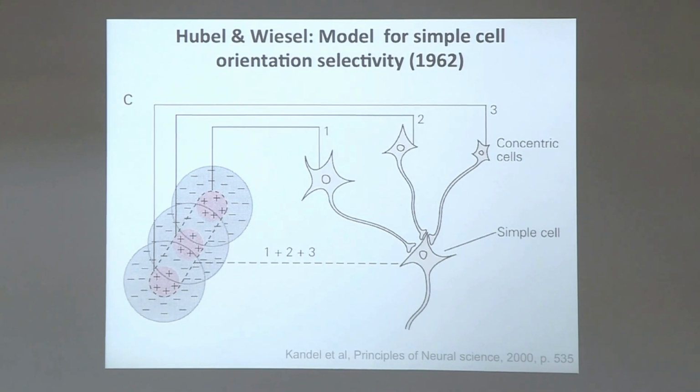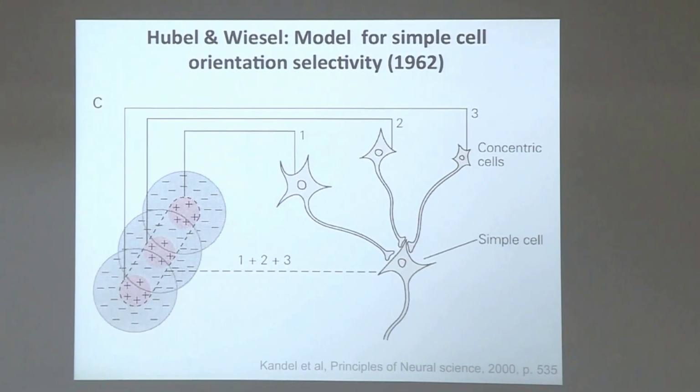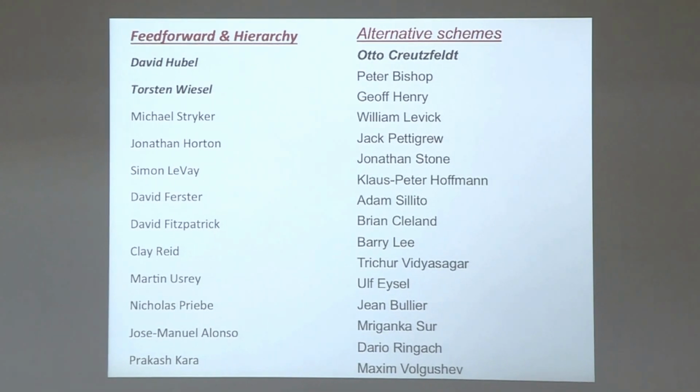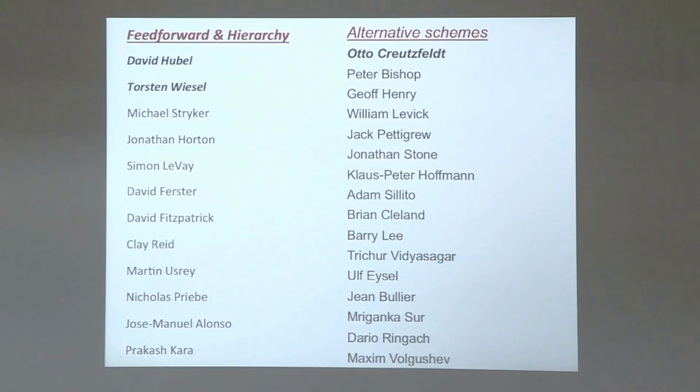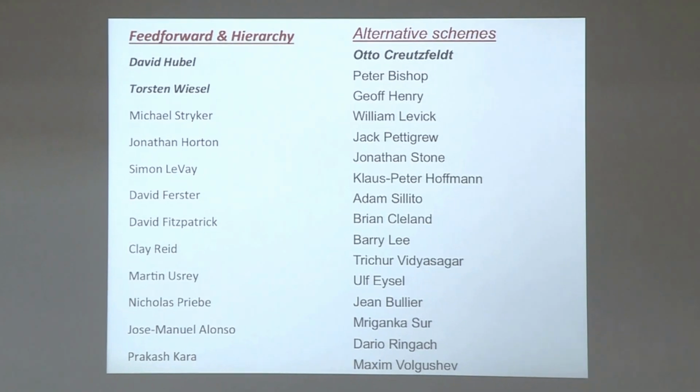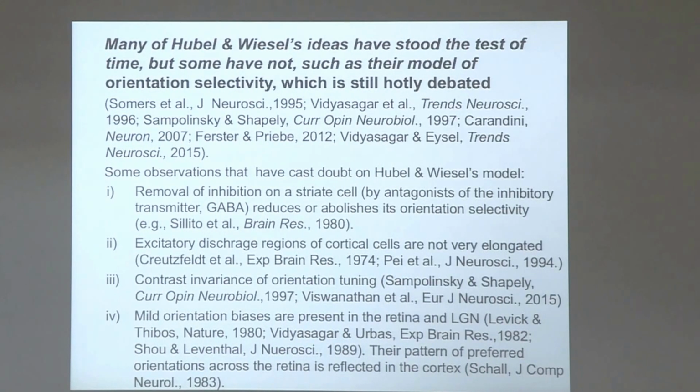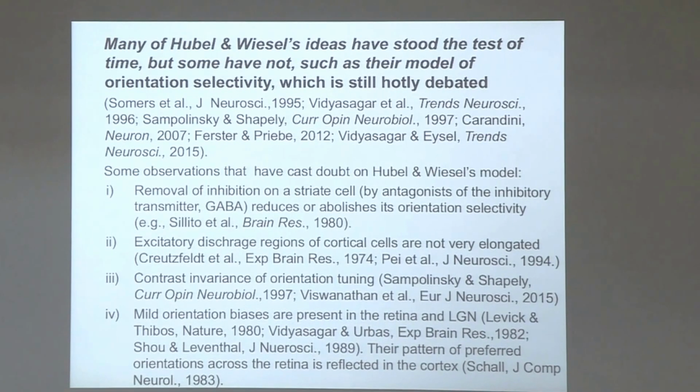But this has been intensively studied, and I just give the names of some of the labs here. Hubel and Wiesel also had a suggestion of hierarchy level in the cortex. Within the cortex, what happens, different cell types, right? There have been alternative schemes suggested, and some people have been in both camps, 1 foot here, 1 foot there, but I was trying to classify them to some extent, right? Another researcher is also here, I don't know, he is also 1 foot here probably. Okay. So there have been a number of labs who have been working on this. But over the years, the Hubel and Wiesel model has kind of stood the test of time in some sense, but in other ways it hasn't.